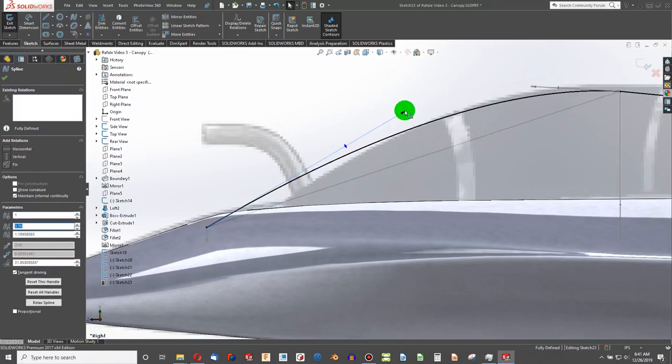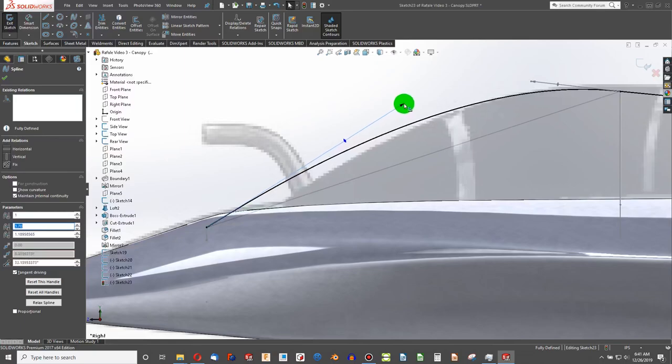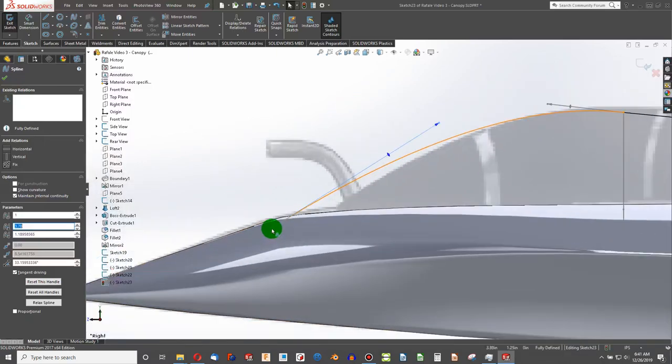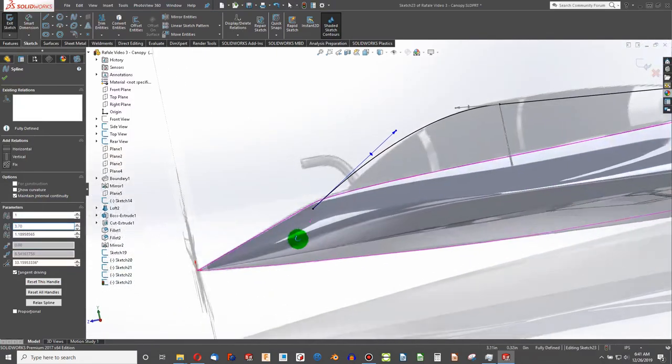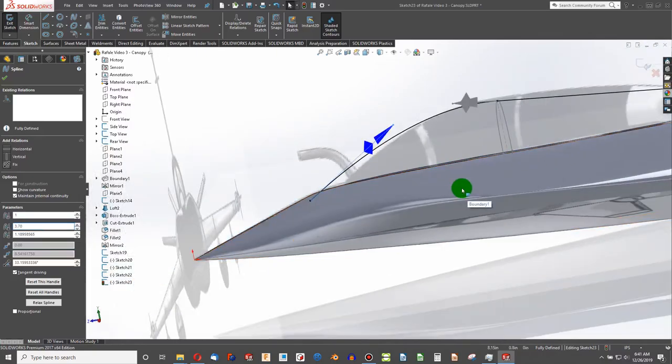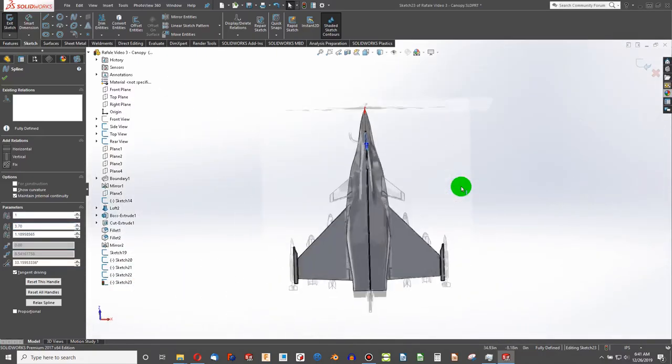And I think I'm going to have a bit of a more aerodynamic canopy this time around. You can see that's a clear error. If I really wanted to address that, I would create a new plane, or roll back my history tree, create a new plane to be about right here, and then loft from there. But I think I like what I'm seeing here, so I'm going to keep it.